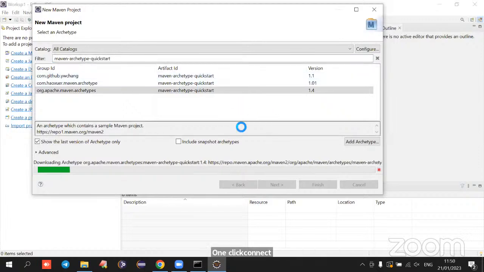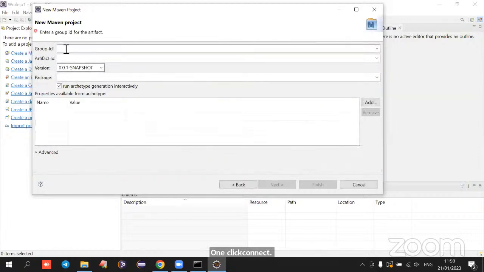Now look at this, guys. You get the next window with the group ID, artifact ID, version. This is not packaging, it's package, your Java package. Whatever you like, it's your wish. I'm creating a project for Ashok IT.